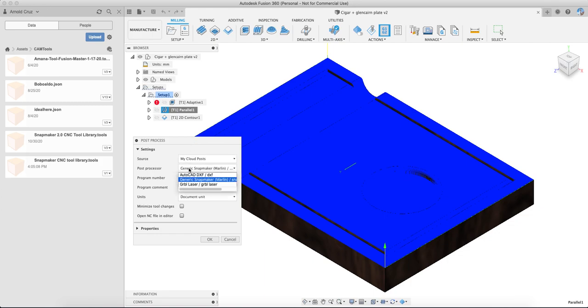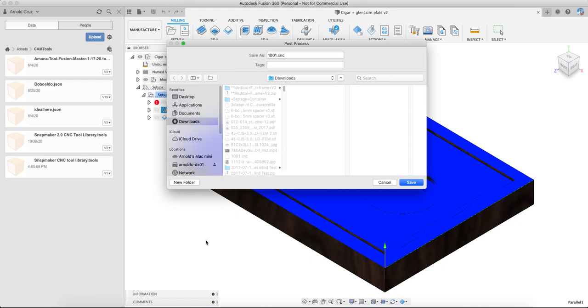And from there, you'll be able to see the different post processors that I've shown you earlier, including the AutoCAD, Gerbil, and of course the SnapMaker post processor. So select this post processor for SnapMaker and you're done. Put in whatever file name you like and then click OK, and you'll be able to send it to a CNC file so that you can now send it over to Luban, right?